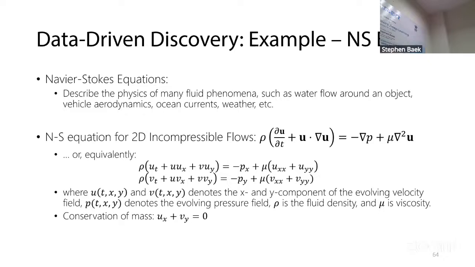And then we have the pressure field. So the x component of the pressure field obviously affects the change in the fluid velocity in the x direction. And then we have the diffusion term over here. So u xx is the second derivative of the x velocity along the x direction 2 times, right? And then u yy is the derivative of the x velocity in the y direction 2 times. And that is what defines this whole thing. And then mu is what's called the viscosity.